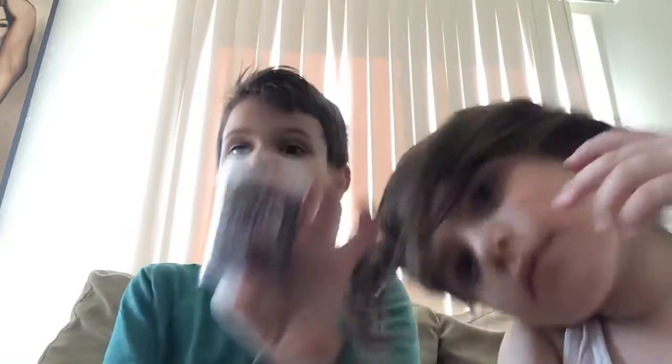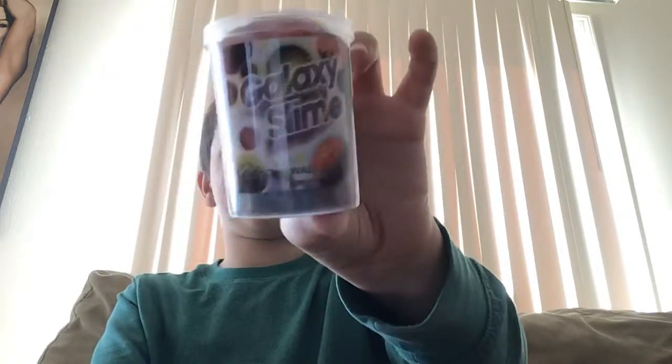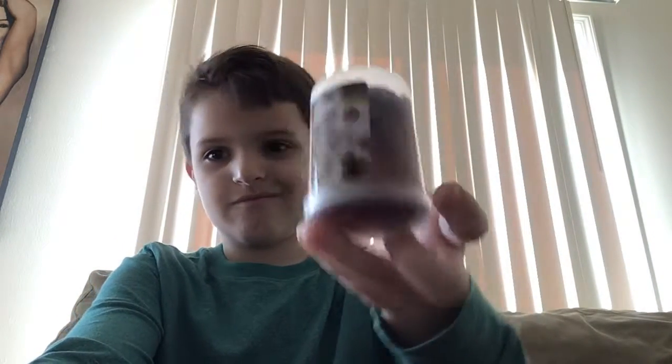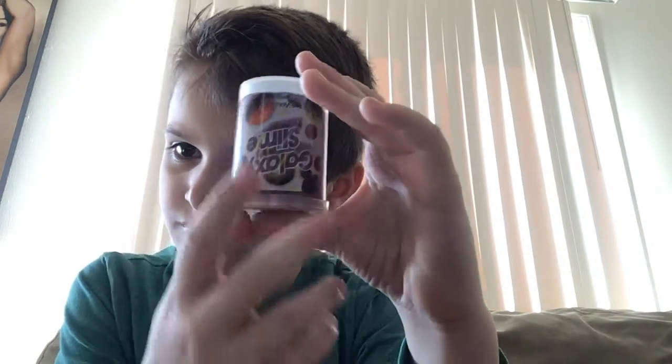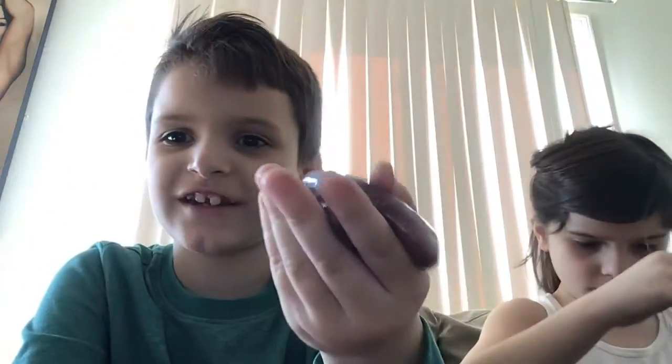Today, we're gonna do some slime for the first time. So, slime. Yeah, it's Galaxyslime. Yeah, our camera looks really weird. Look how weird it looks. It's backwards. It'd be foam. It's a rock. Look at it. Look how shiny it is, people.